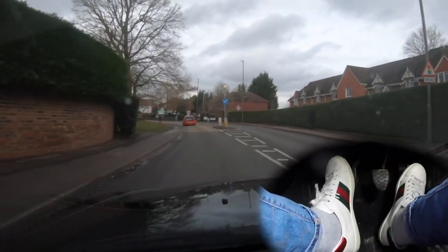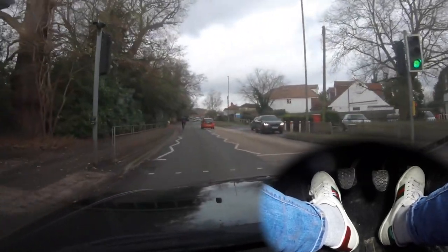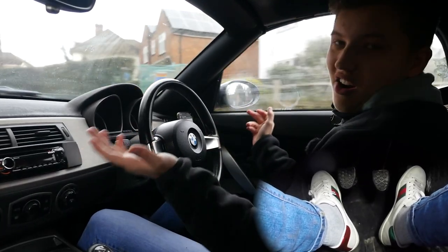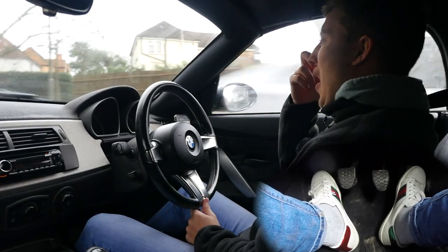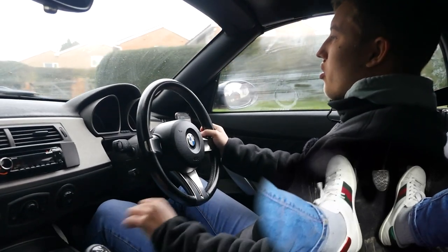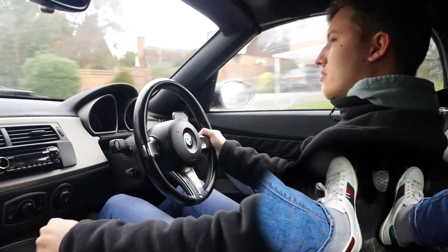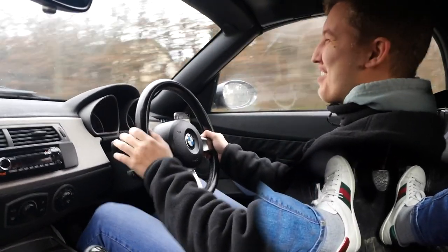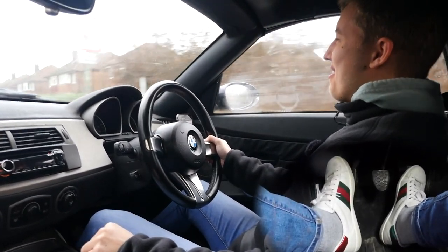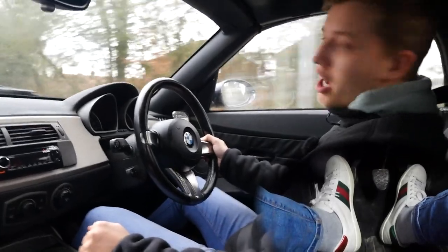I honestly forgot just how loud this car is — it did not like me at all. In the M240i I don't really get stared at, but I've just jumped into this and everyone's looking at you like you're a complete yob. It's a great way to annoy cyclists too — look, he'll probably turn around and look at me if I downshift into first unnecessarily. Yeah — head shake from him. Another benefit of heel-toeing I suppose!